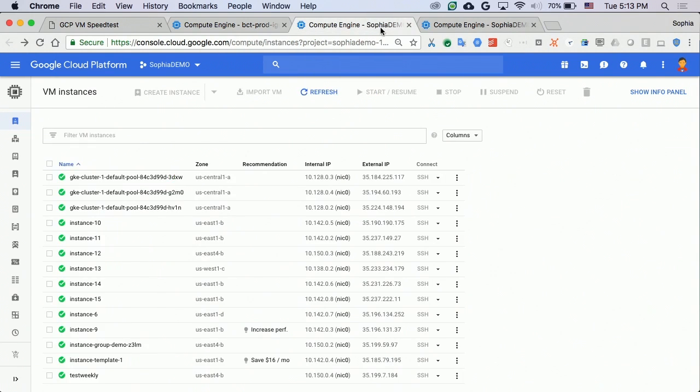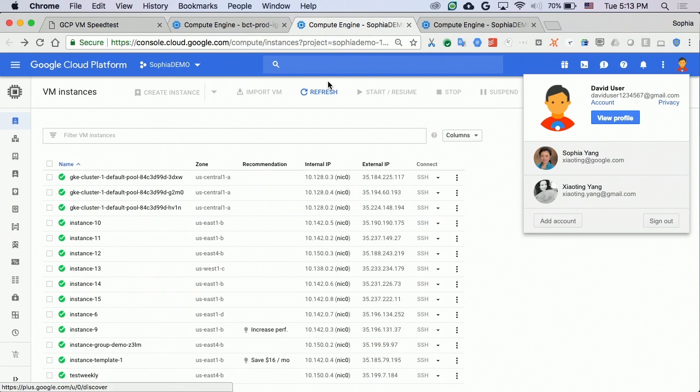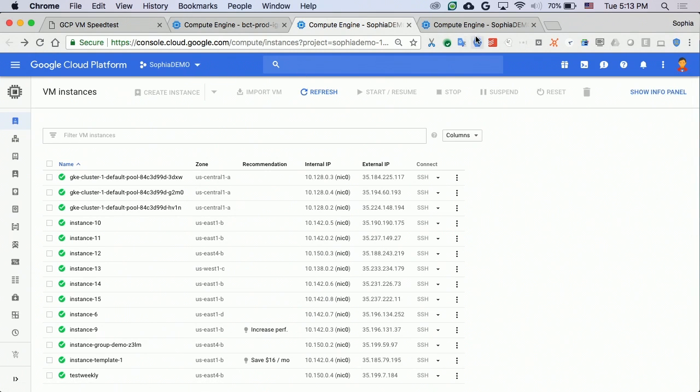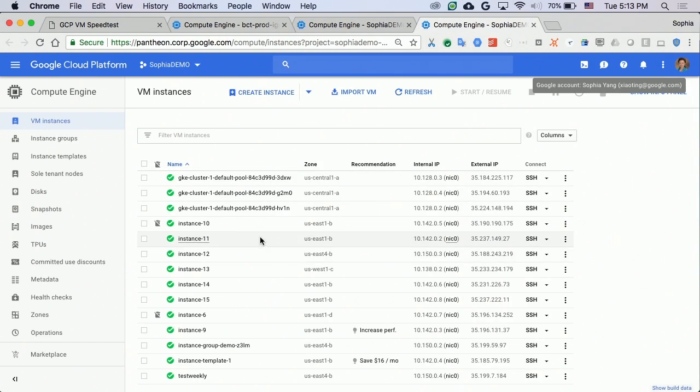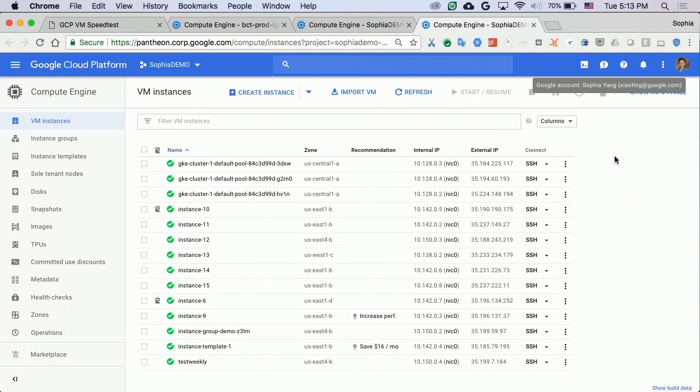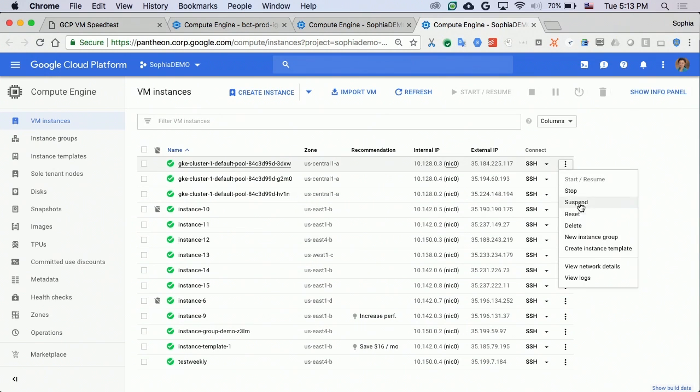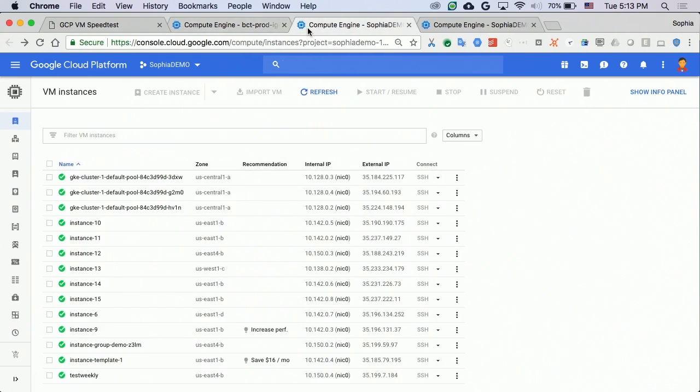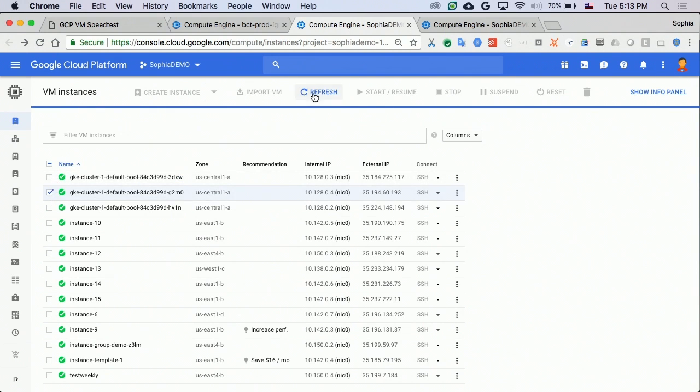And I created another test account, which is David, who is also looking at my project. But you can see the difference. As a project owner, I can manipulate all the instances if I want to start or stop them. Yet David, as just a viewer of the project, is not allowed to stop or start a VM instance.